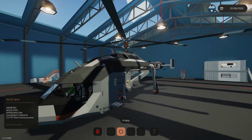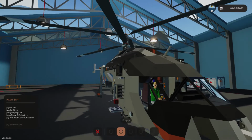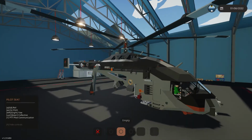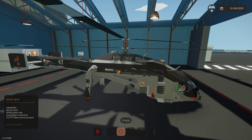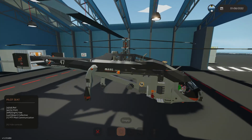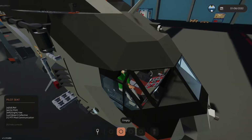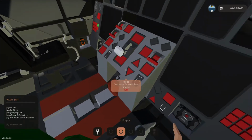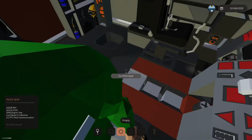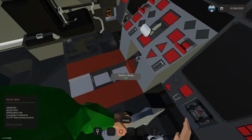Now, I have to say, we look pretty stinking cool sitting in here. But the helicopter is pretty simple. You got the roll, pitch, yaw, and the up and down stuff. I think it's all electric? I'm not too sure. But yeah, this area has to do with the different modules you can have.